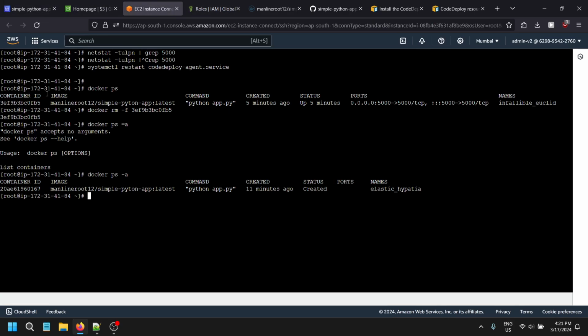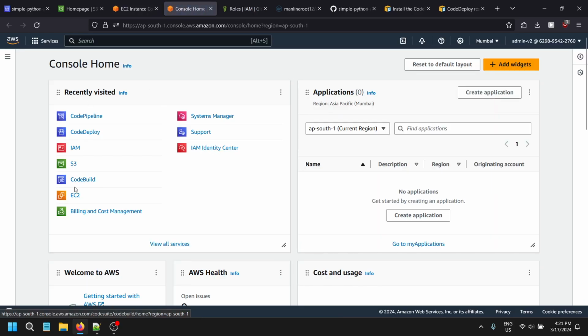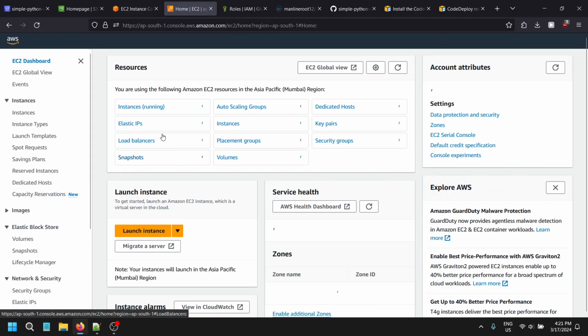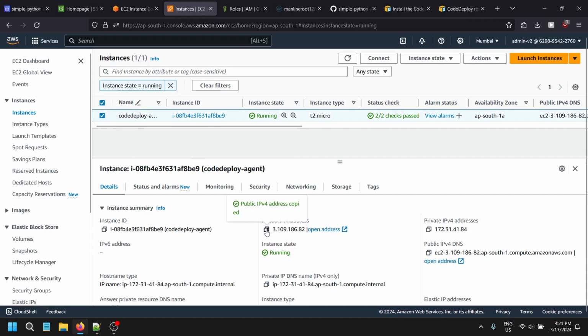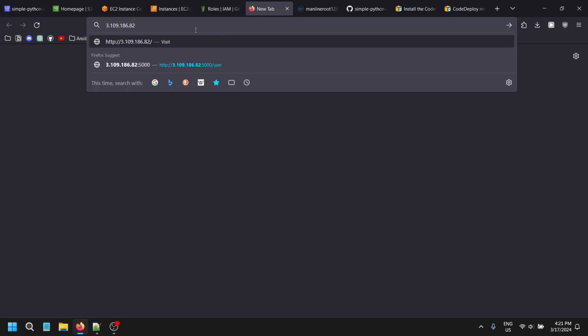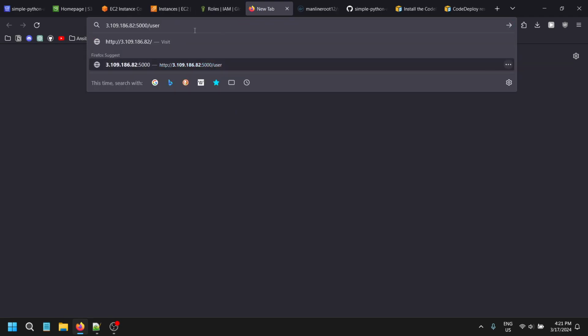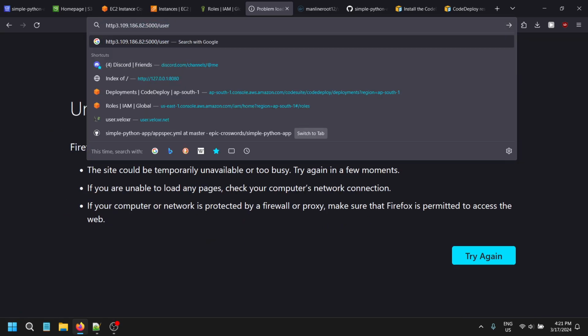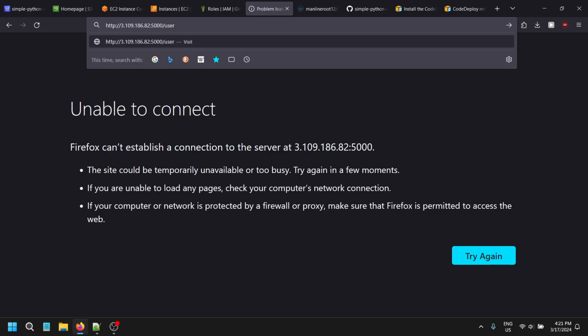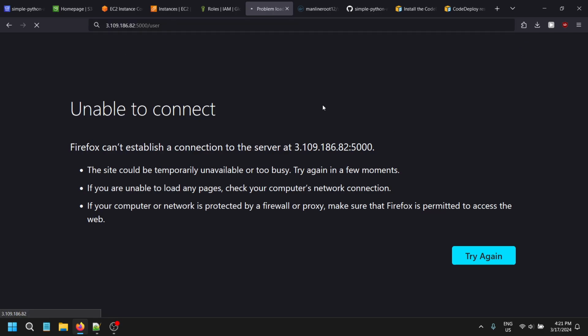Let's check on the browser itself also. On the EC2 instances which are running, the public IP address. Let me paste it over here. Application is running on port 5000. Okay, we are getting an issue with http://.